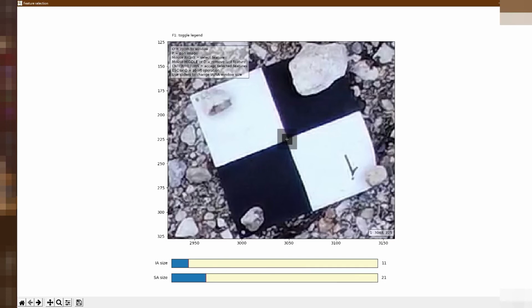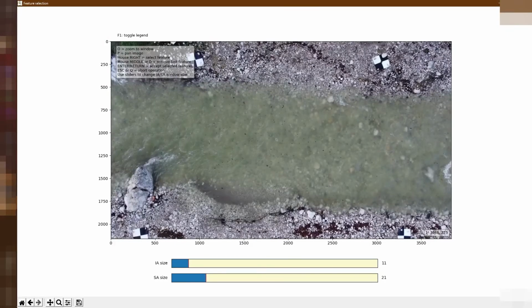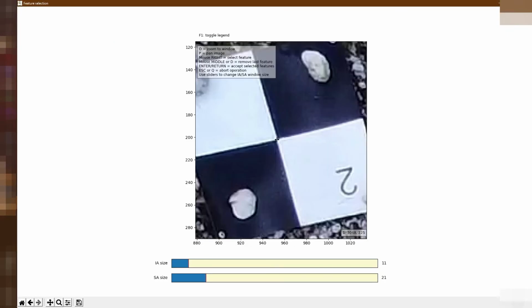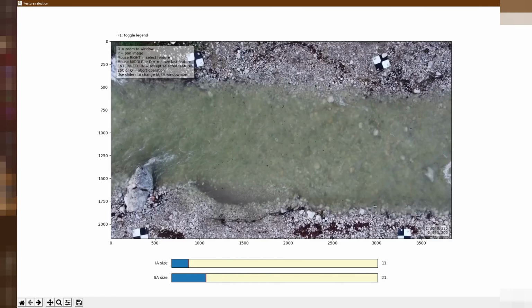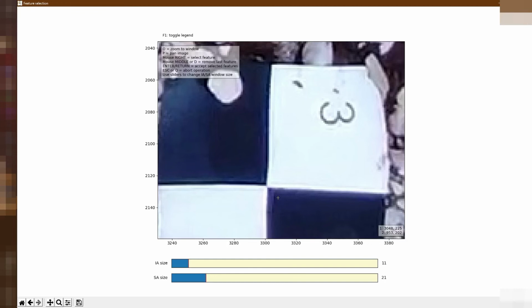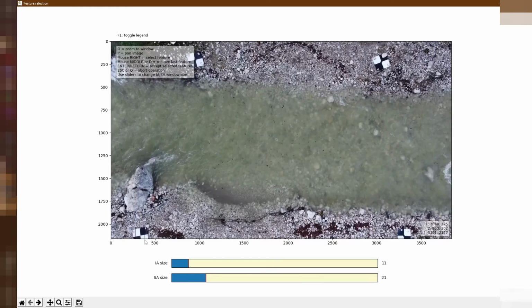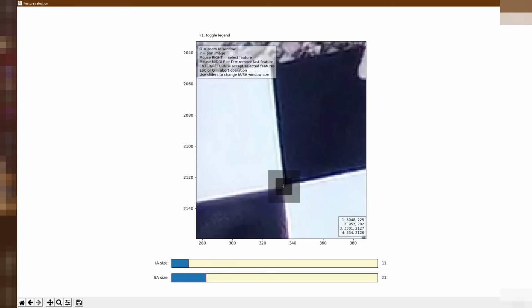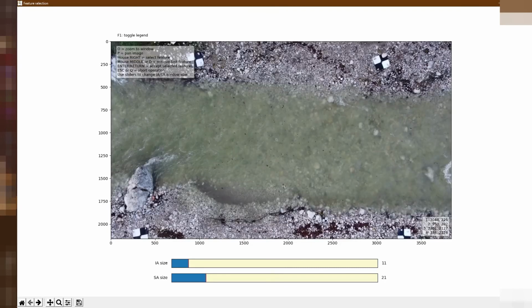I will do that now for the 4 features presented by the 4 ground control point markers on the riverbanks. The reason we've selected these 4 features is that at least 4 features are required for some image transformation methods.